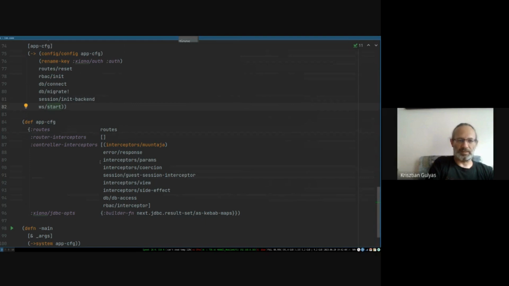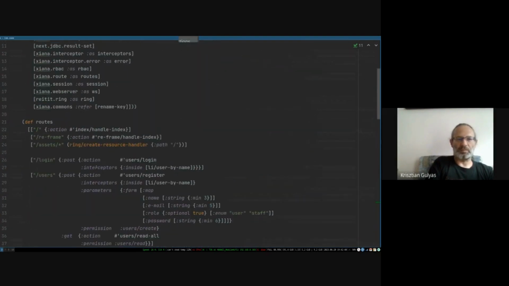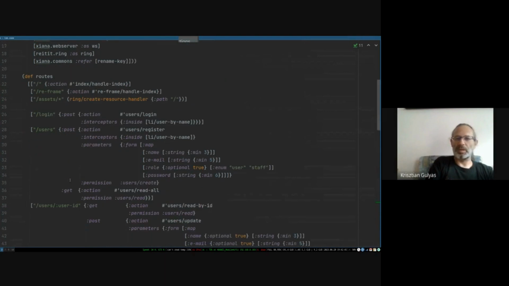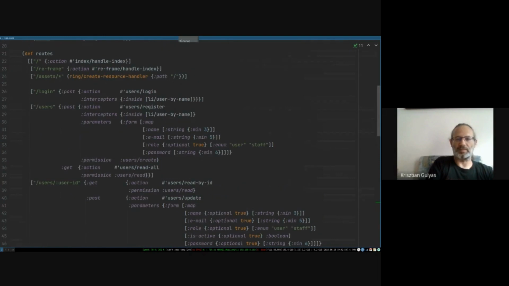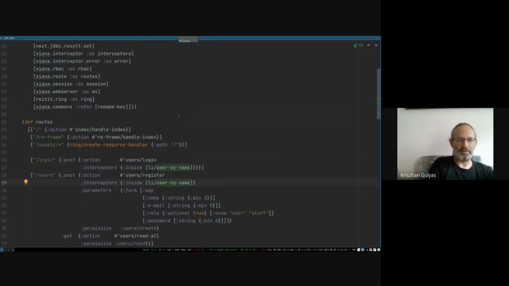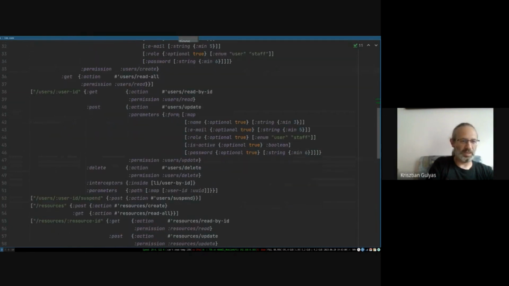We are providing some application configuration. We are setting up the root definitions, creating the different actions, and extending or removing some interceptors. And at the end, we got a fully working application.